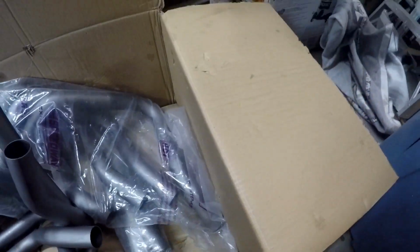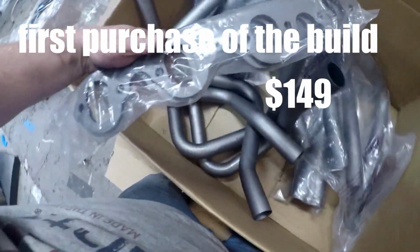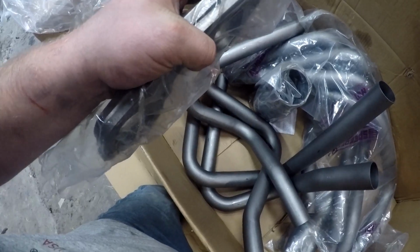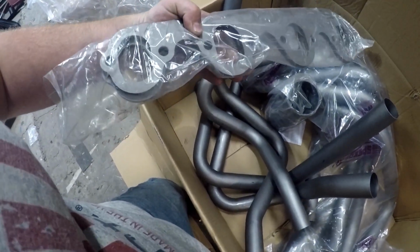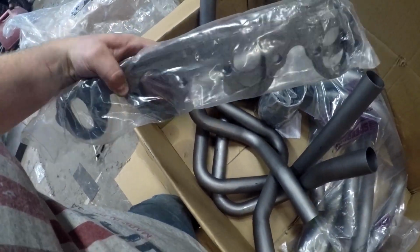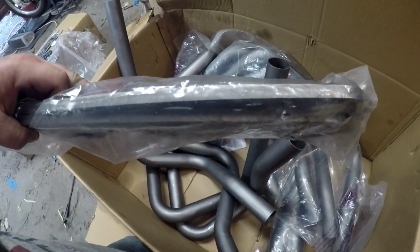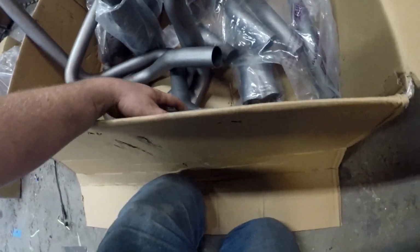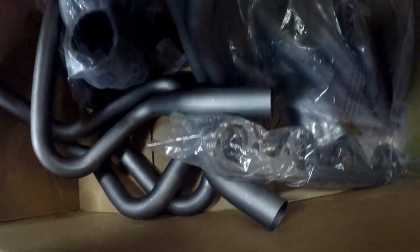And 2 flanges here that look to be about 3/8, I think. So a good solid flange. Looks like they've been plasma cut. And I think that's about it.